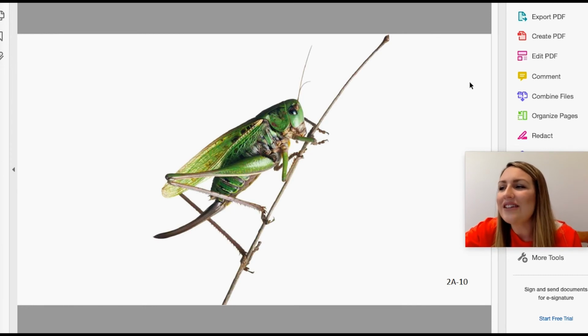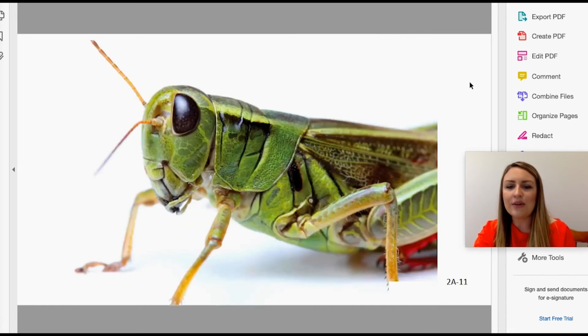Now, let's look at the cricket's thorax and see if we can spot its ears. Look just below its knee joint on the front leg. Do you see a smooth patch of skin? I do. Right here, it's the cricket's eardrum. And that is very important as it communicates with other crickets through sound. The cricket's eardrum bends in and out to catch the sound waves so it can communicate with other crickets.